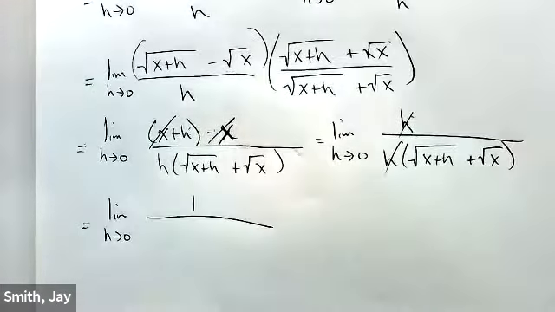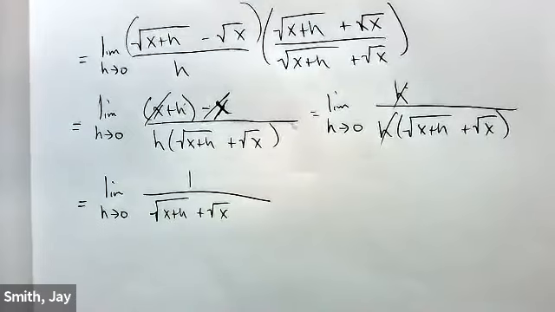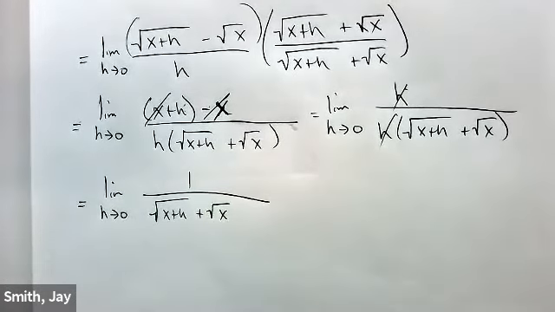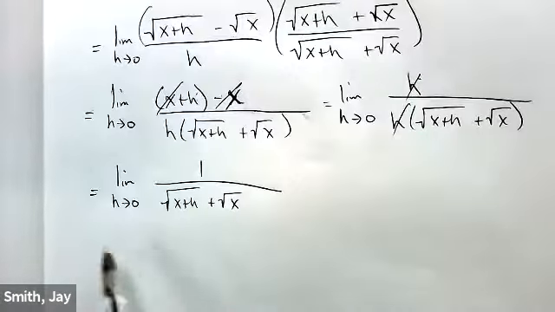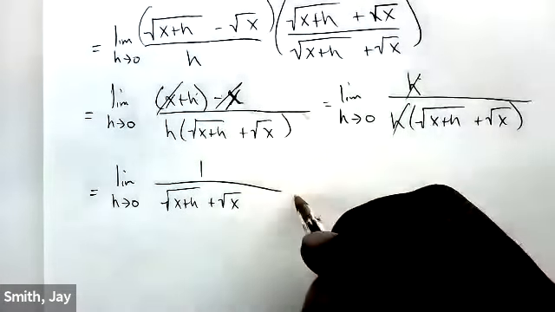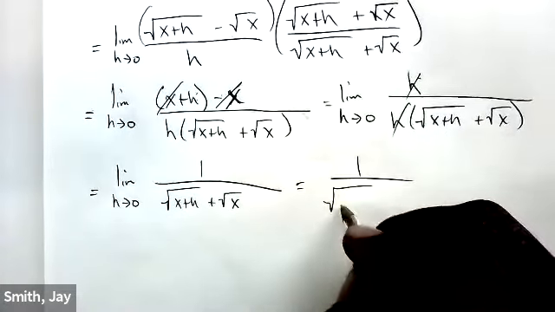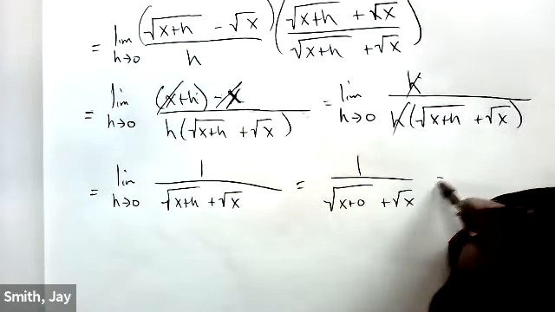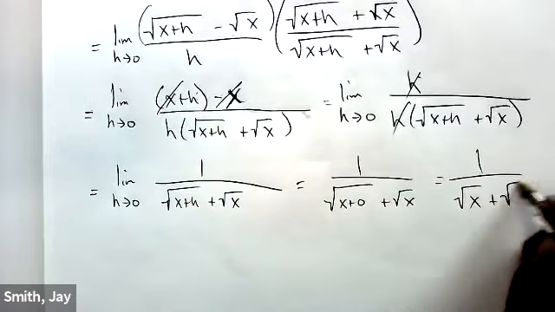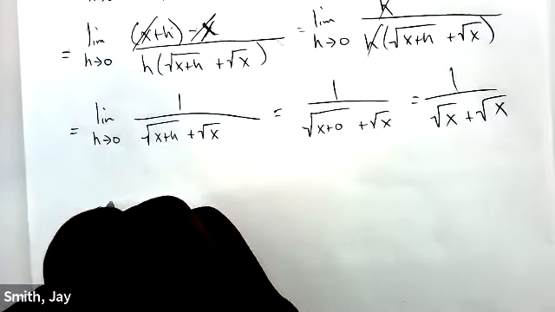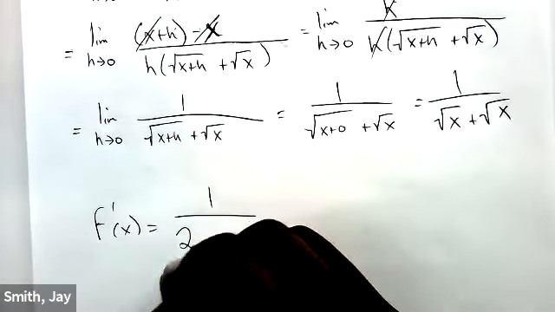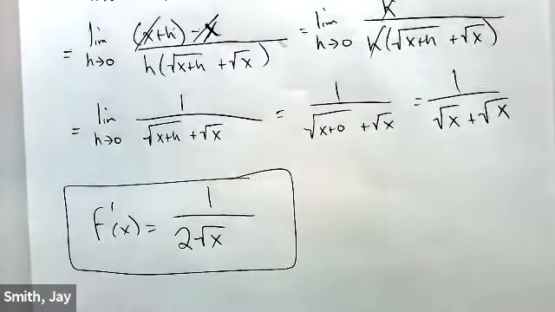Now we're evaluating the limit as h goes to 0 for 1 over the square root of x plus h plus the square root of x. Now, here, this is still a rational function, but we can solve this through direct substitution. We couldn't in the beginning because we would have had 0 on the bottom of our fraction. Here, though, if we replace h with 0, we don't end up with 0 on the bottom of our fraction. So this ends up being 1 over the square root of x plus 0 plus the square root of x, or 1 over the square root of x plus the square root of x. And we know 1 square root of x plus another square root of x will give me 2 square roots of x. So f prime of x will be 1 over 2 square roots of x.